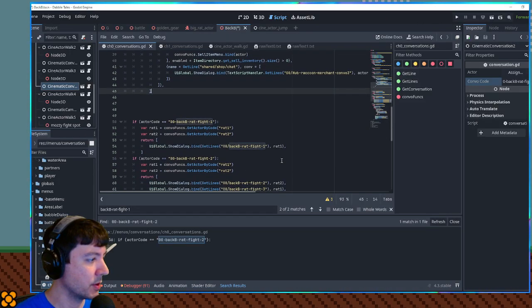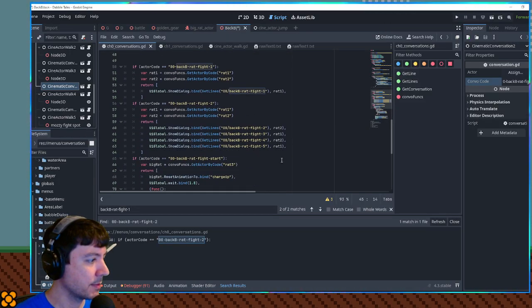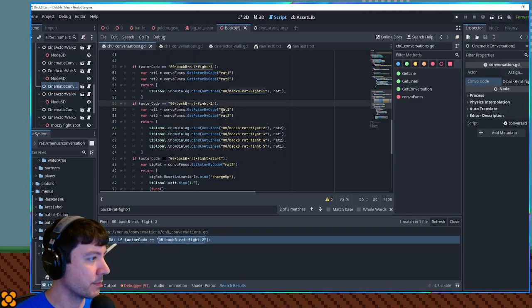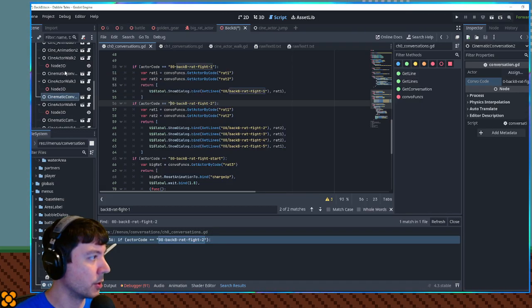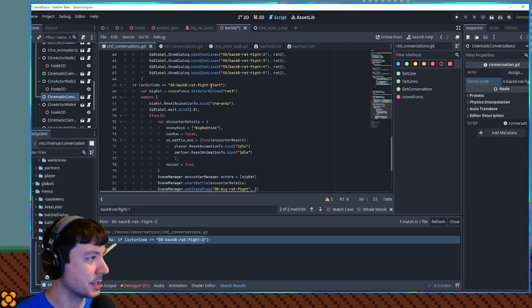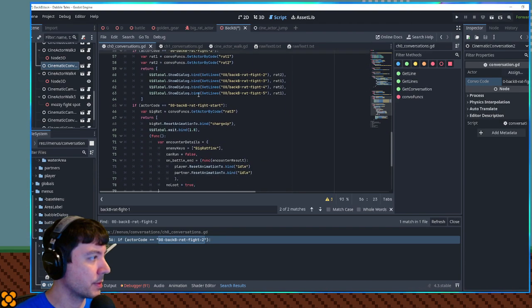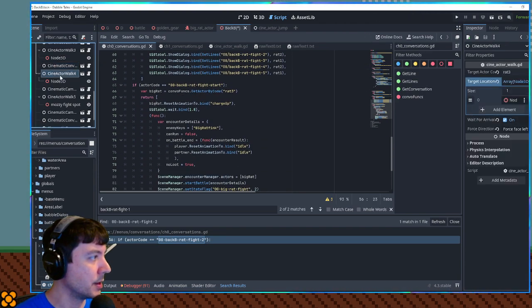Do we have anything for him to say? Oh, it's right here. Okay. Line 2, 3, 4, 5. Oh, okay. One rat walks out. Then the second rat walks out. It says that. Then the third rat walks out. Here.